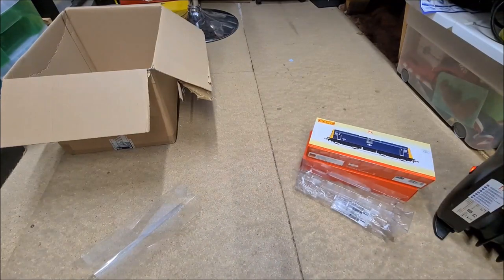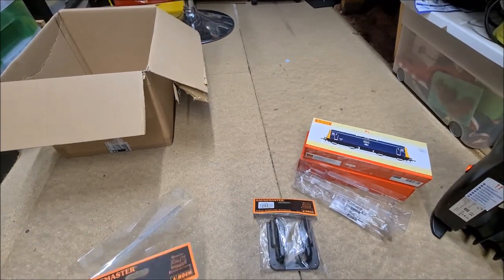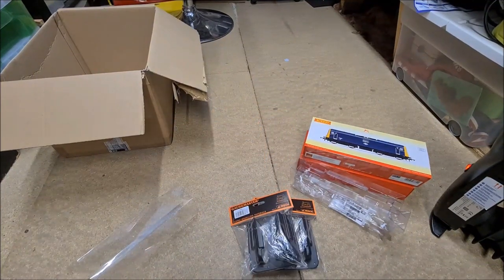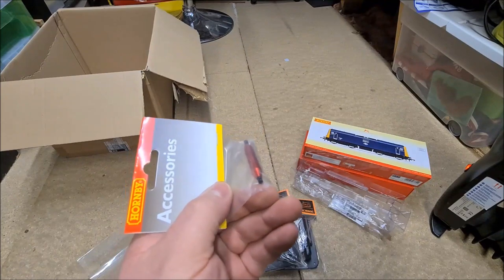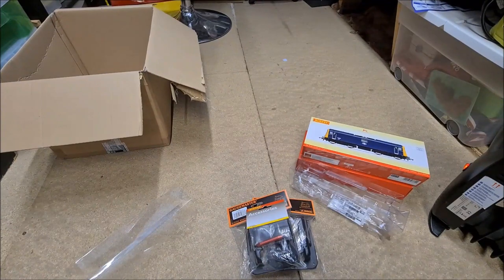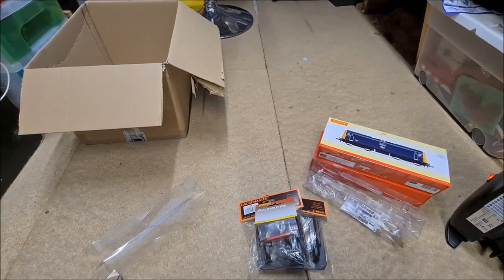And just quickly before we get them on the layout, my only purchases since the last video is for my Gauge Master Prodigy handle controller. I've got these little holders so I can screw them on the sides of the layout where I think I need them, because the cable does tend to tangle up on it quite a bit. And also for the Hornby steam engines, I got myself one of these for my little toolbox, in case any of the rods come loose or need replacing on the side of the wheels on the steam locos. So I thought, for what it cost, might as well get myself one. I've also got the new Hornby 2021 catalogue as well, which I've currently loaned to my dad, so we'll take a look at that another time. So yeah, I'm going to get this slot on the layout now, and we'll see it all running.